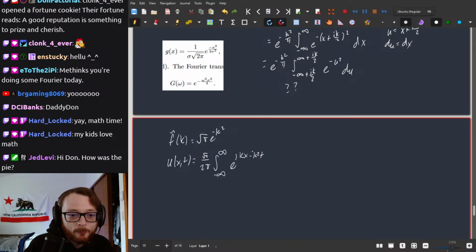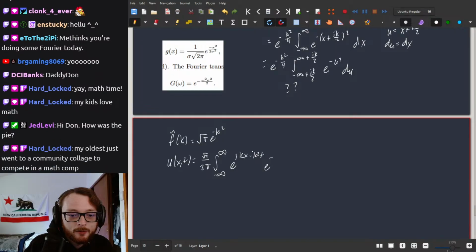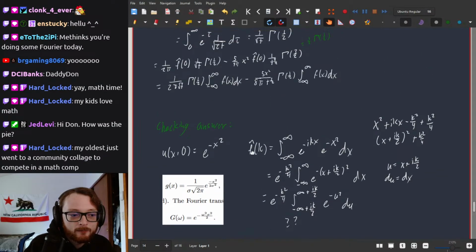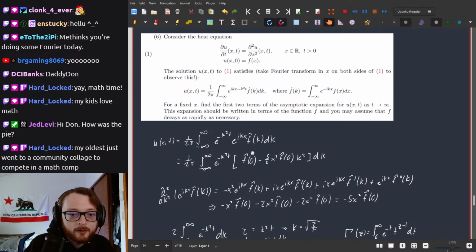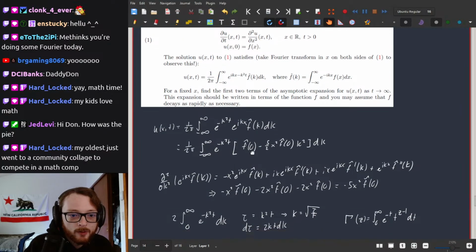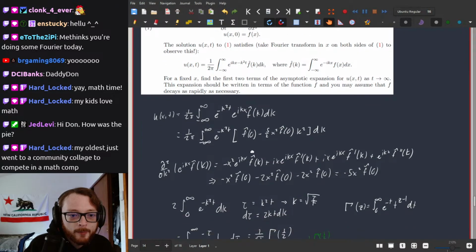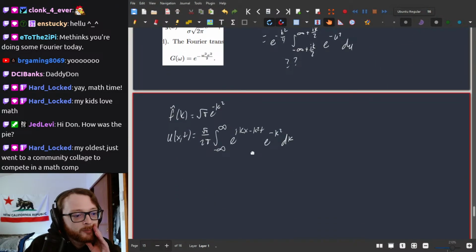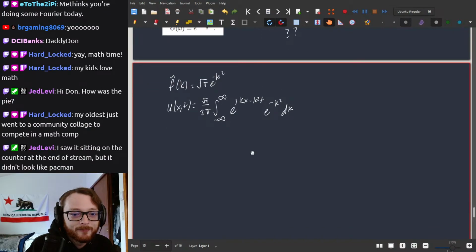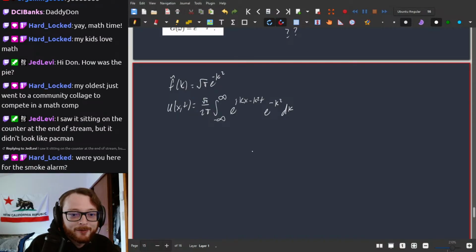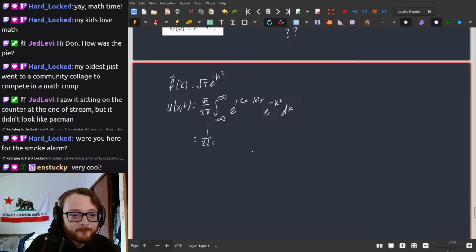Hey, Jed. It was pretty good. Like, it's a low bar, but it's probably the best pie that I've made. There's a lot that I could have done better still. But overall, not bad. It could have used a little bit longer in the oven, and I messed up the crust a bit, but all things considered, not bad. Both went to community college to compete in a math competition. What? That's awesome. No, they kind of need a long time to cool down, so I was the ultimate tease. And I ended the stream without actually trying it.